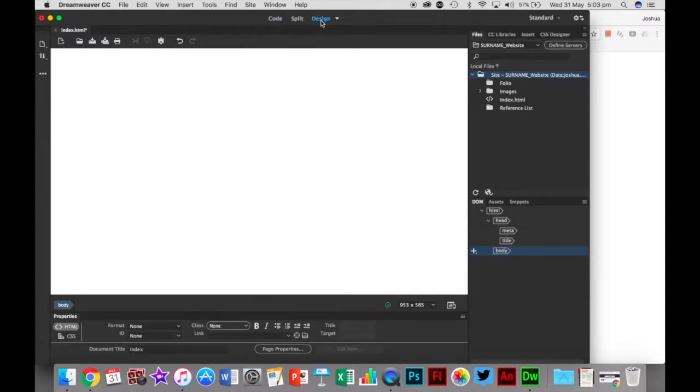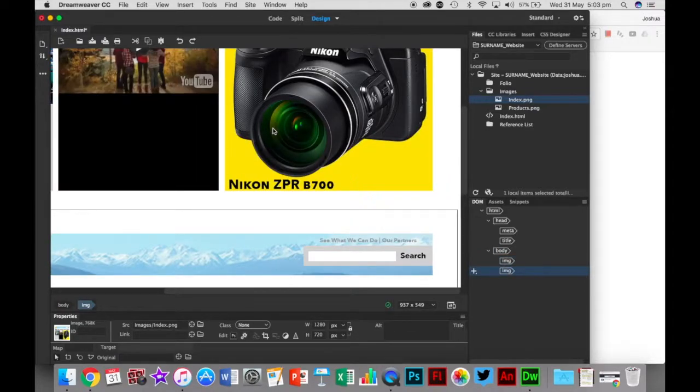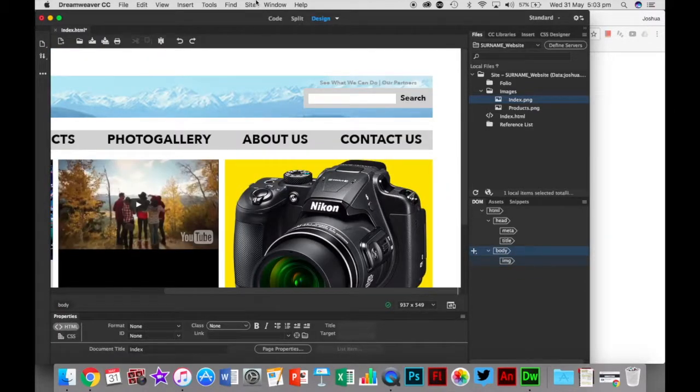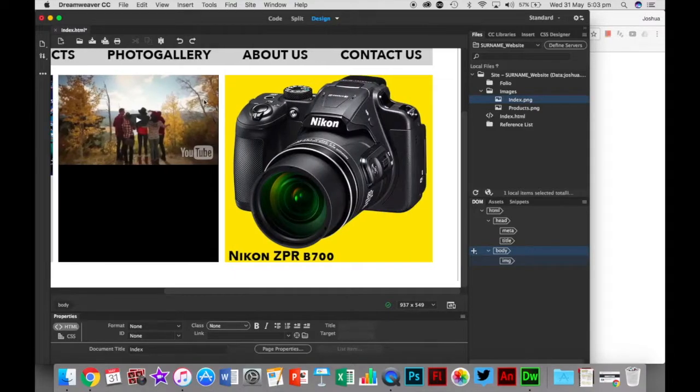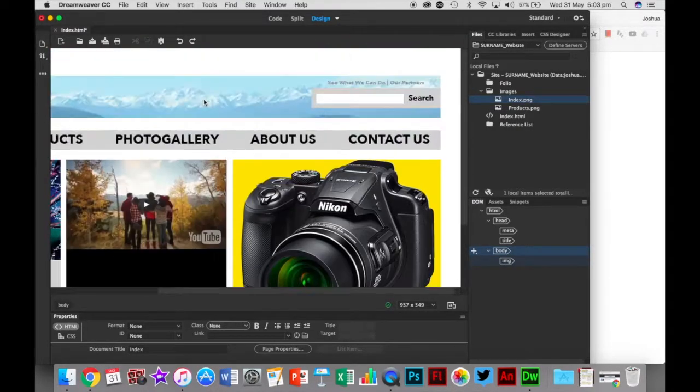I'm going to go back to our design view now, and we've already designed our website because we designed it in Photoshop. We've saved it as a PNG, so this is very handy for us. All we need to do is open our image folder in this Files menu. Again, I'm working with the index page. I'm just click index and drag that in. Okay, and I've gotten trigger happy there and it's shown up twice. There it is. Okay, that's my website.